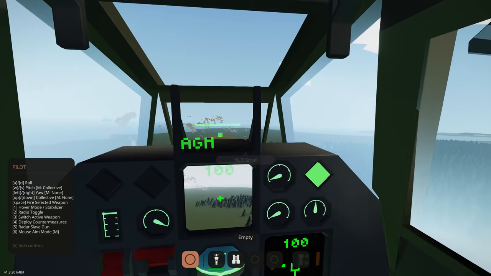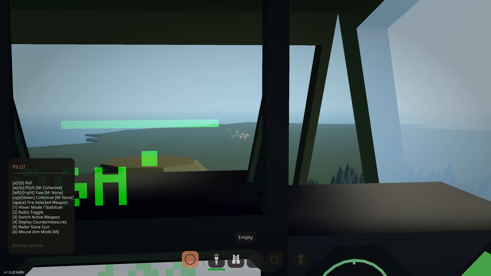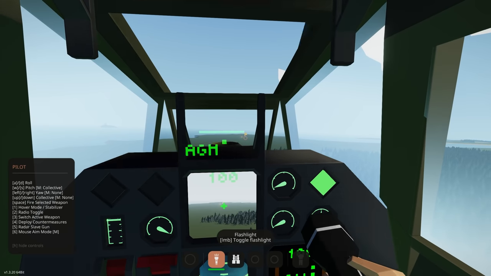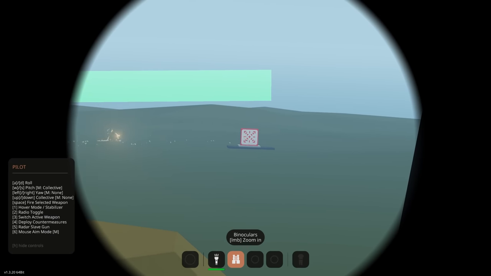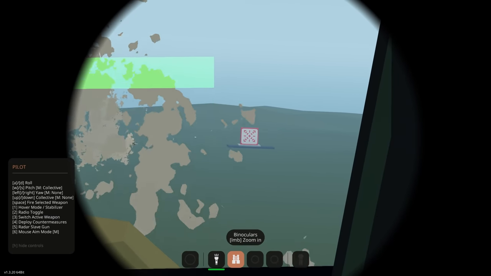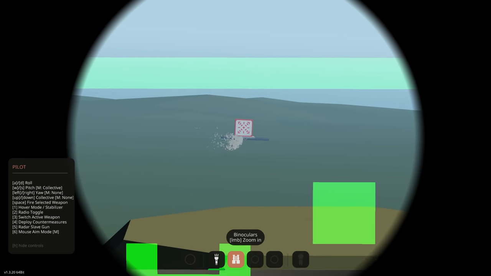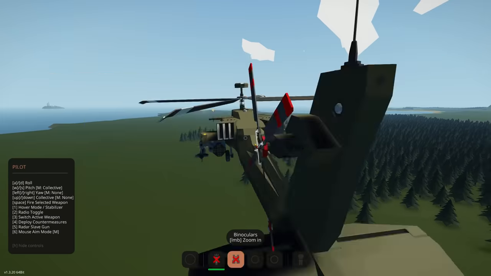There it goes. There it goes. Try and see it. Yeah, spot on. Nice one. That was a very good hit. Let's try and find another one. The helicopter seems to be rotating a little bit to the left. Rotor movement. Oh, that's very good.